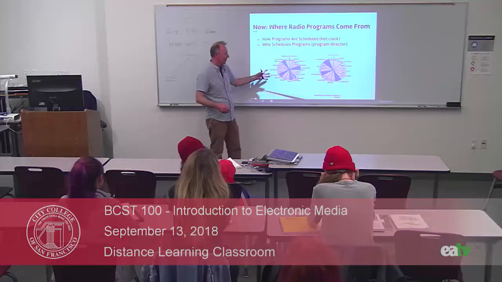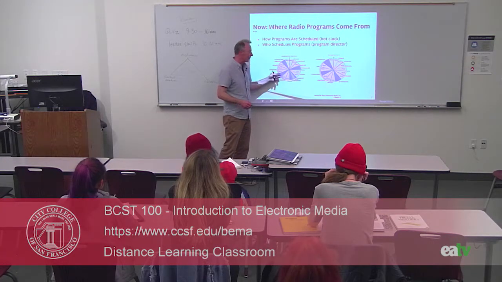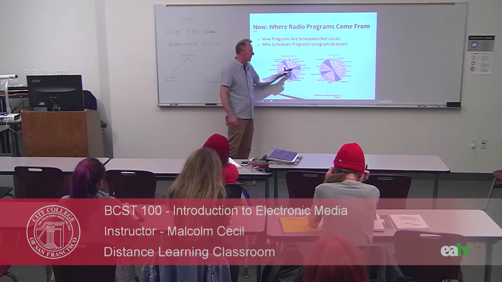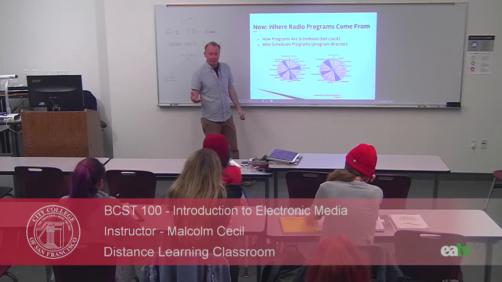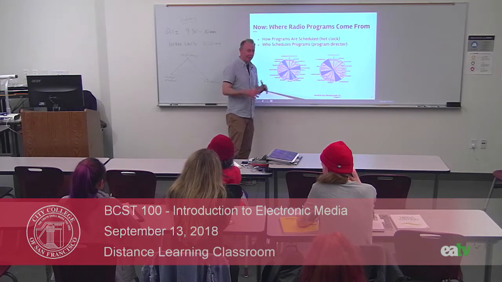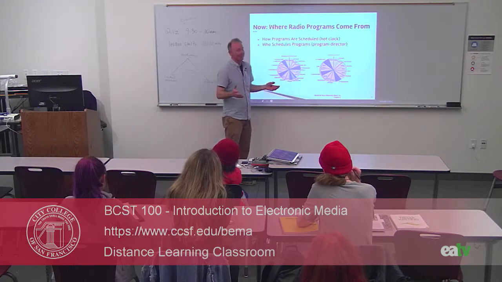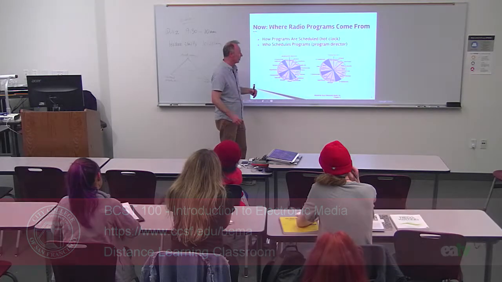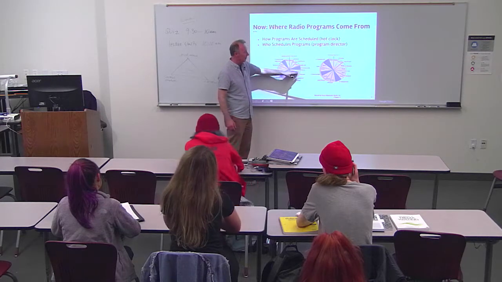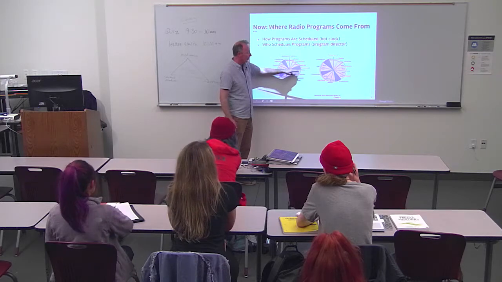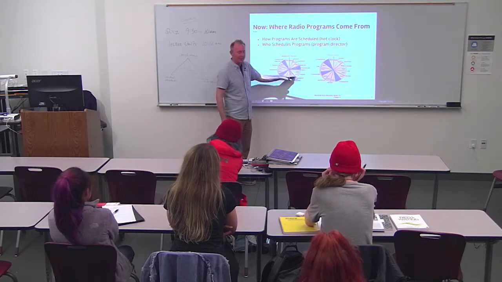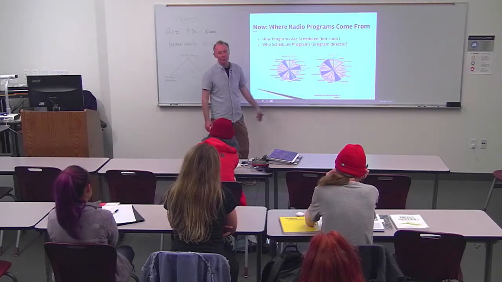Every radio station does it a little differently. They'll have a different clock. And depending on the type of music they play, they'll fit stuff in. There are different categories. There's a category called gold, which is like old songs that are still loved. And there's maybe a couple hundred songs that are classified as gold. So sometimes you'll see in a hot clock that it's not just generic music, but they might say gold or hot 100 or something like that, that specifies what kind of music will go in there.